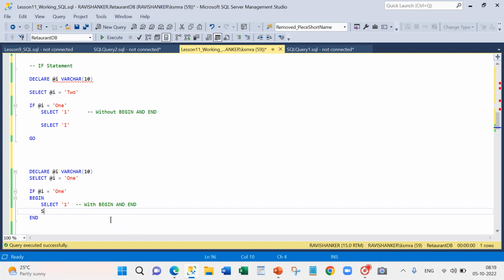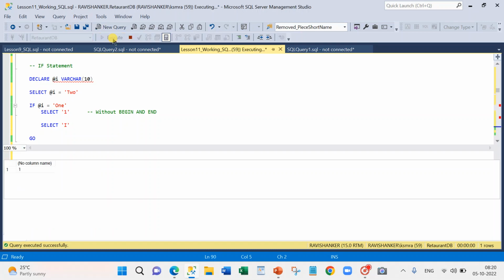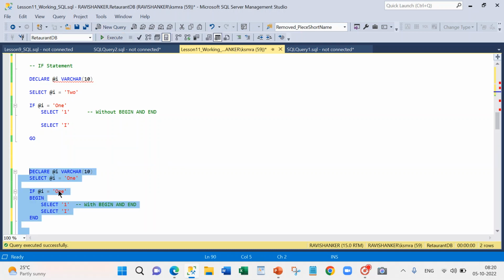inside begin and end. So if I give Roman letter now, this will execute both the statements, or this will not execute both the statements. If I give 2, both the statements will not be executed, because you see, both the statements will not be executed. That is the usage of begin and end. Begin and end executes a block of statements. Without begin and end, it will only execute a single statement based on the condition.